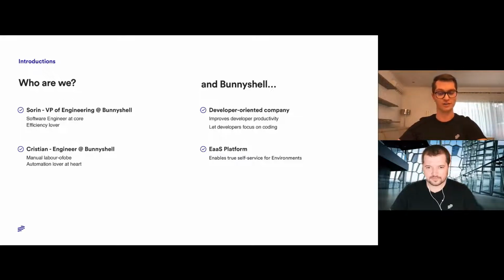We're keen on removing bottlenecks and non-essential tasks from the day-to-day work of developers to allow them to focus on what they love doing, which is working on the applications, writing code, designing architecture, and so on. So we've built an environment as a service platform, a bit more about this later. And our aim is to enable true self-service for environments for both developers and other roles within the company.